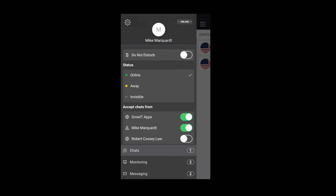So the bottom line is you can have multiple people logged in. You can have 3 people logged in. You can have 4 people logged in. But if the people that are tasked with responding to these requests log out, and you have on your screen that you're still logged in, it will still show that someone's available rather than have this offline message that allows them to leave a message at least. So that's the critical point I want to make about logging in and logging out.